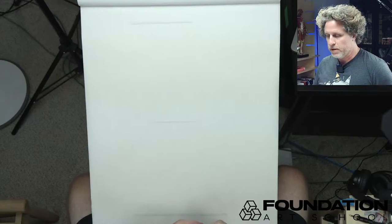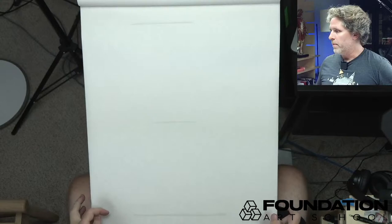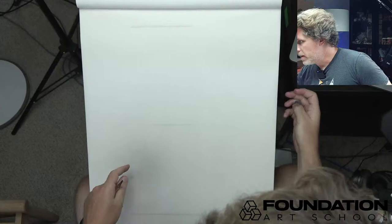Okay, so let's see. We got top, bottom. We've got a halfway point. I'm going to lean over here to my laptop real quick where I have my reference photo, and I'm going to measure on the computer screen where the halfway point is, which is a little bit below the knee that's coming towards us.